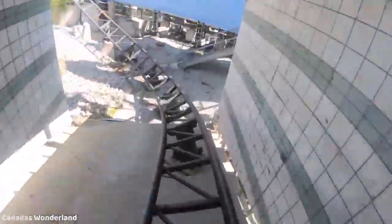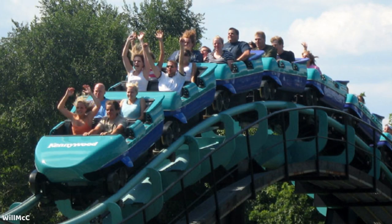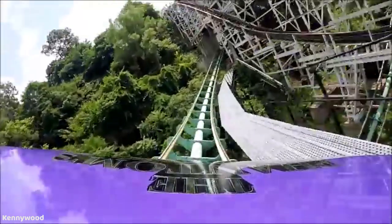Going on to something more positive, I'm going to talk about all of the best restraints that I've experienced on coasters. Starting off, I'm going to talk about the Phantom's Revenge lap bars. These are really underrated. Phantom's Revenge is an amazing ride, really intense, and it has amazing ejector airtime at the end. Part of the reason that airtime is so amazing is because these lap bars come down from the side and they barely touch you — they're really not touching your waist at all, so you have tons of room. They're just super comfortable and leave lots of room.